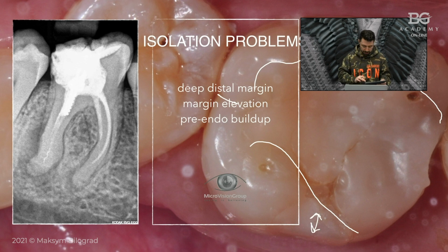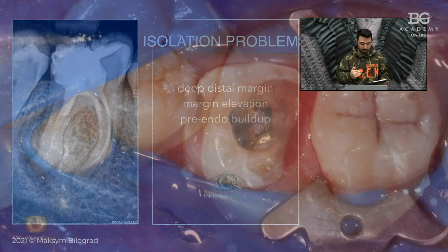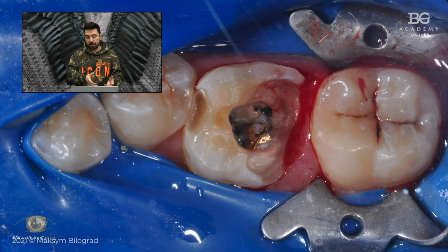So basically, at the very beginning, we decided that we will do an indirect restoration in this case because of the mentioned things. So first appointment, or let's say first step, restorative part. Rubber dam isolation. In this case, we do a split dam. Why split dam? Because I realized that when I would be preparing the cavity and removing the filling and caries, I would break my rubber dam.